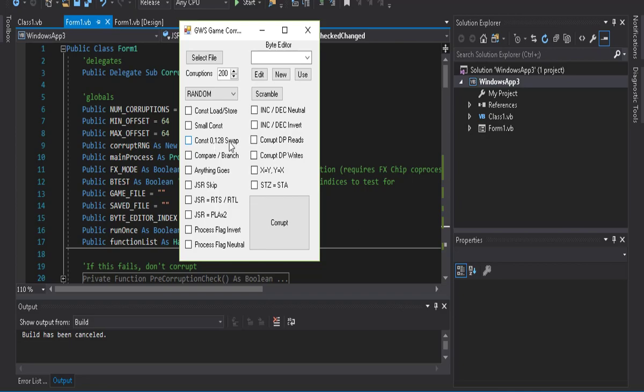Now, const 0128 swap is an interesting one, because what this will do is, if you load 128 into the accumulator instead of 0, in a lot of cases it's going to confuse the two.